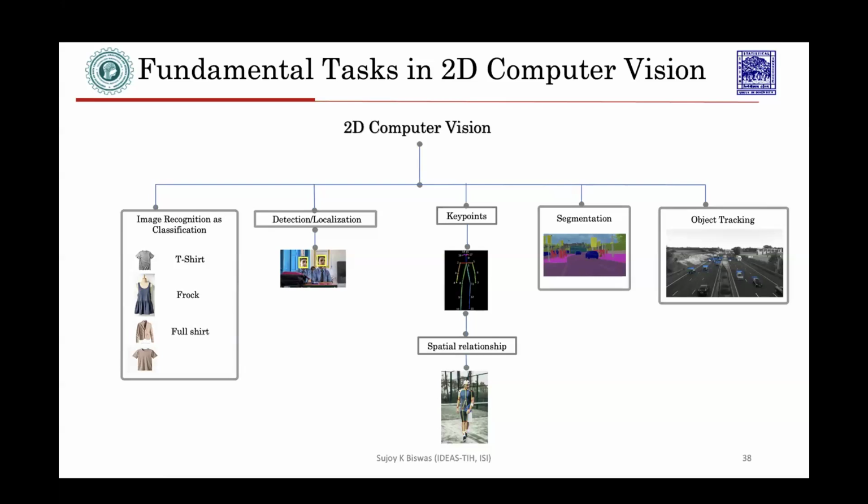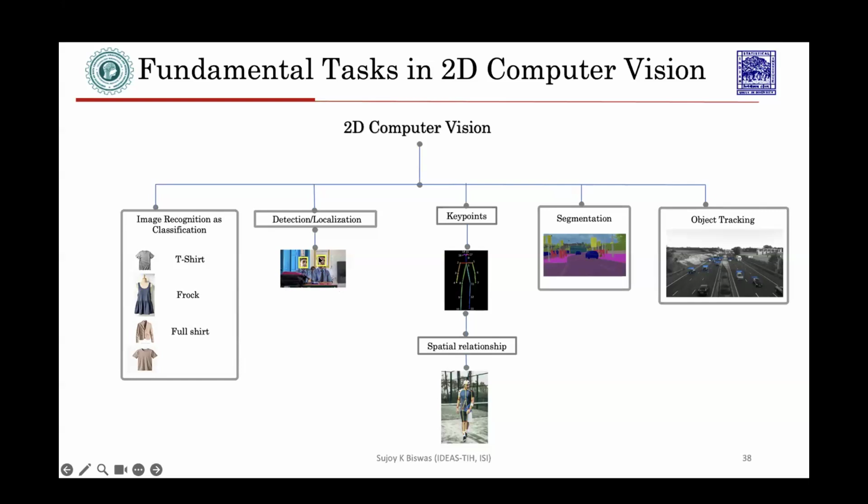So if we have k kinds of apparels, the idea is to employ a k-class classifier, and when we build the k-class classifier with the right training data, this k-class classifier can act as an image recognition engine. So this is one computer vision task, image recognition, where the image has a dominant object. What is the second computer vision task? The second computer vision task can be face detection.